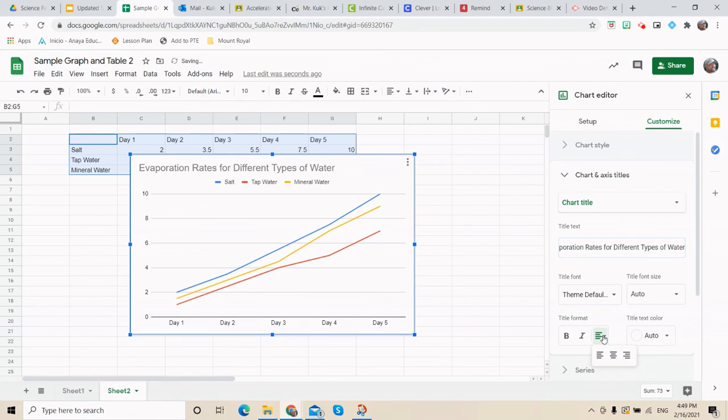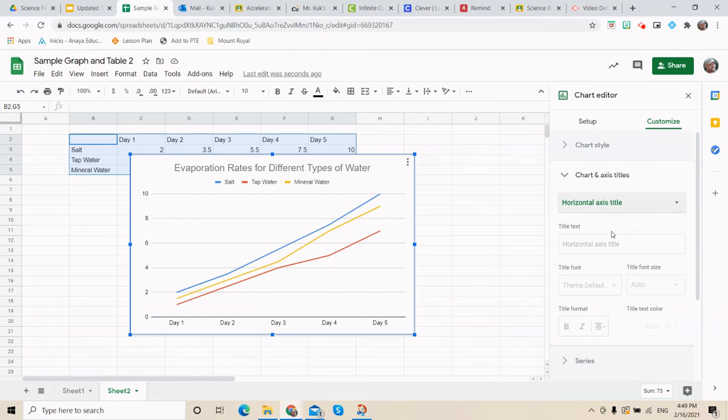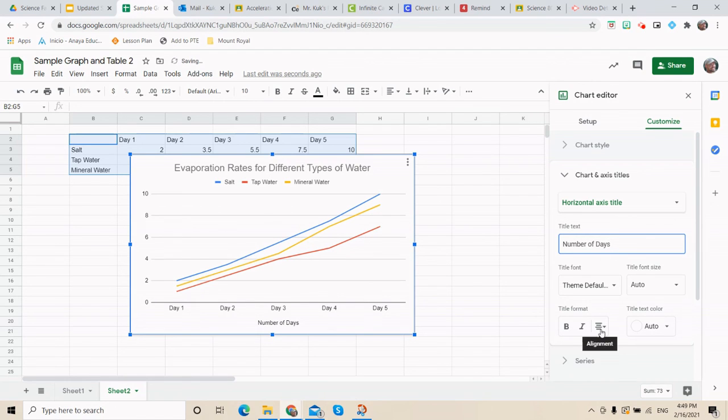Make sure I center that so it looks good. And then I'm going to go to my horizontal axis title, that's under the x-axis, and I'm just going to say this is the number of days. That's already centered, so that's good.